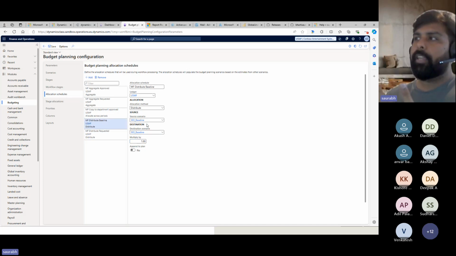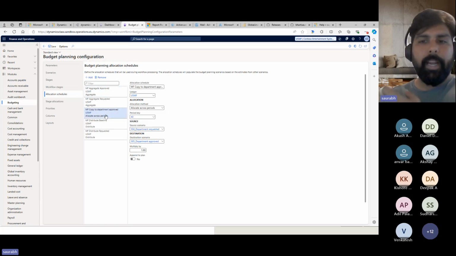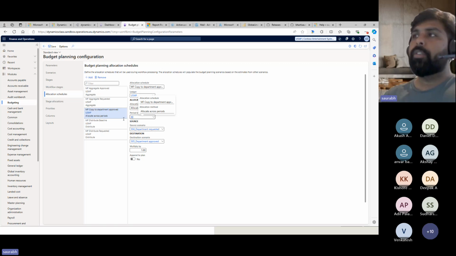So first you get this data from base, and then you distribute to the department. Then you aggregate this, right? So you have the aggregation. So once your departments have created, then you get that approved budget from the aggregation. And once aggregation is done, you might want to transform this to your 12 months period, and you just define that. And how will the system understand that 12 months? You need to define on what percentage, so you have this period key here defined, where you can specify for all your periods what percentage of the contribution from the final approved budget you want to allocate there. So that's what your allocation schedule looks like.